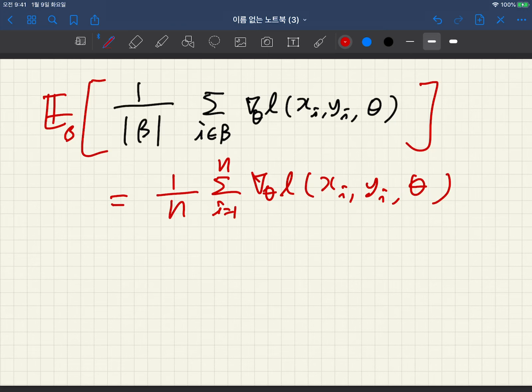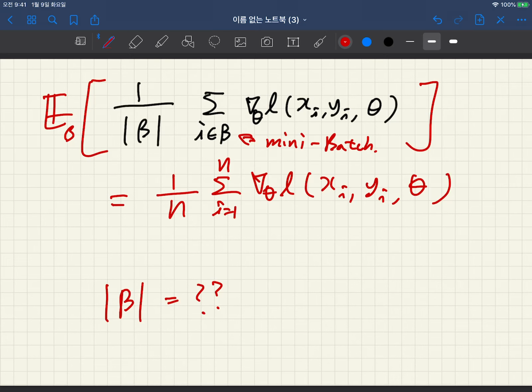Okay, then what is a good size of the mini batch? So this is called a mini batch. So what is a good size for this mini batch? This is a very interesting and important question.